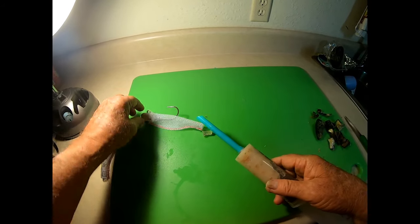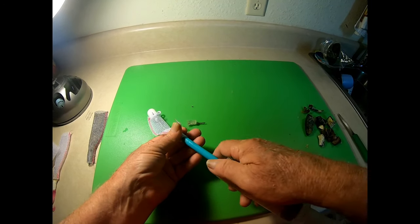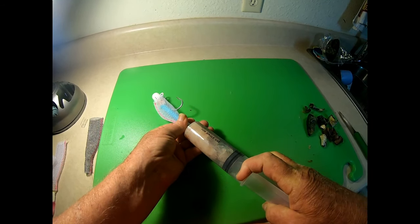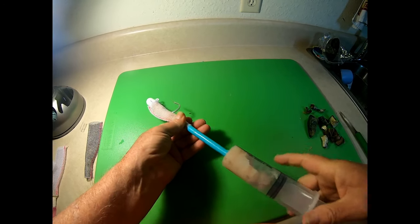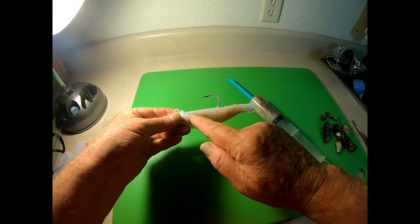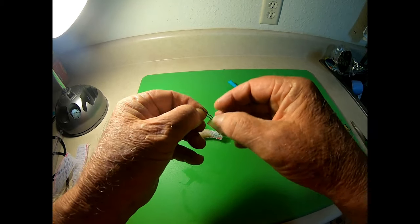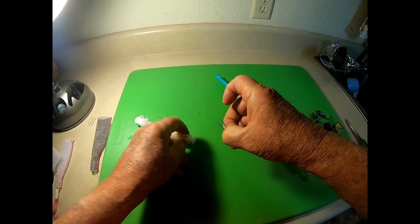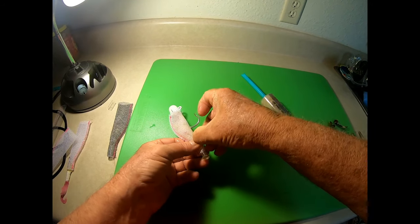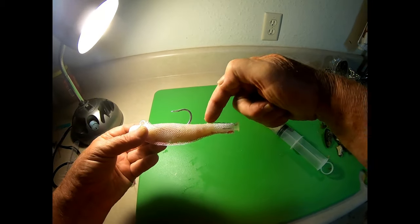Now what you simply do — this will be dangling from your line when you're on your pole — you insert the nozzle in here and bring it all the way up, and then you fill this thing with bait just like that. Now look how nice that is — it's full of shrimp and menhaden oil. Then you take the latch pin, open it up, and you just slide it on there. The plug, which is made out of the same plastic that soft lures are made of, goes right on there. Then that latch catches in the wrap, and there you go.